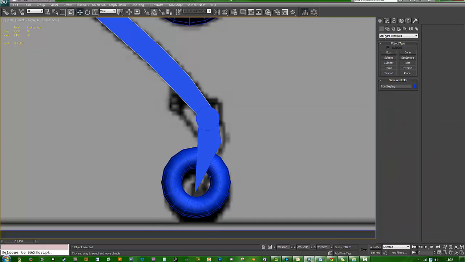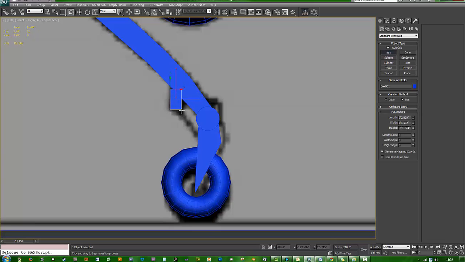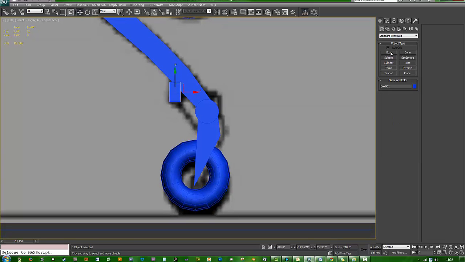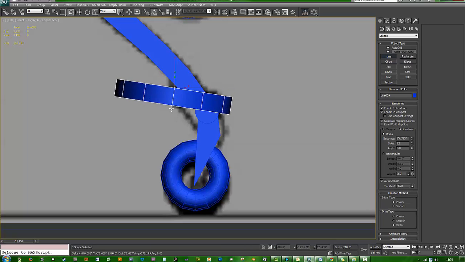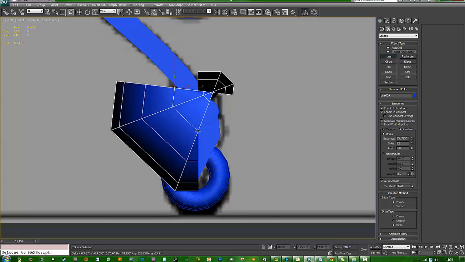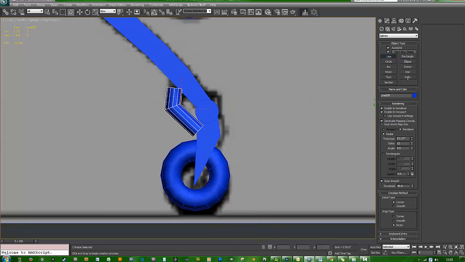So let me grab a box and just grab something like that, drag some depth out, and then let's actually delete that, go to create, make a line, and just go like this. Right here to right here, right click. Now turn all these way down, just right click that spinner and bring it up. Alright, and let's go ahead and do rectangular. I'm going to drag the width down a bit.